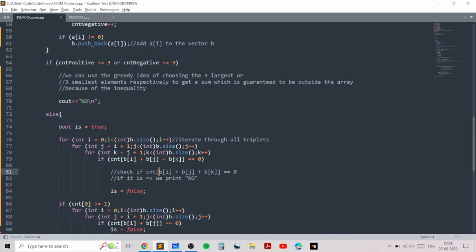So that's iterating through all triplets where all numbers in the triplet are non-zero.